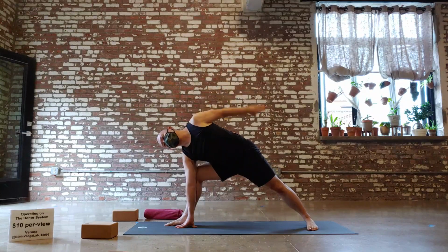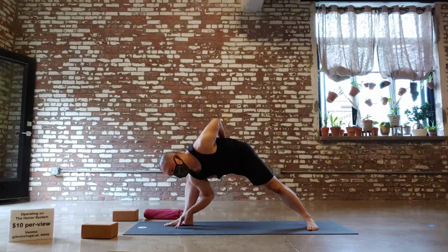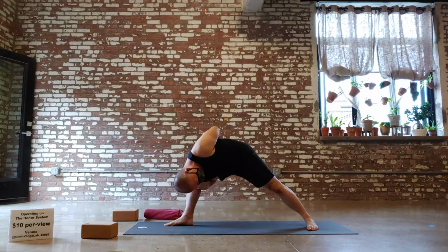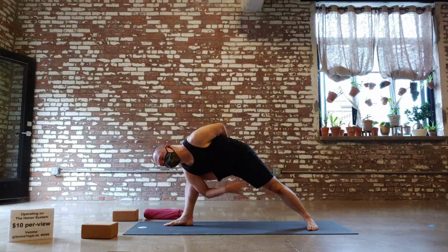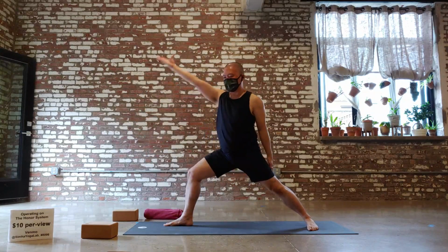Half bind, left arm up and behind you. Let your shoulders back. If you want the full bind, take the full bind, right arm underneath. And begin to release, come back up, reverse warrior.